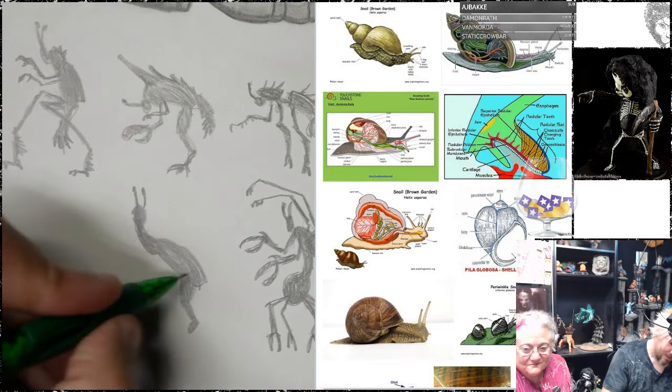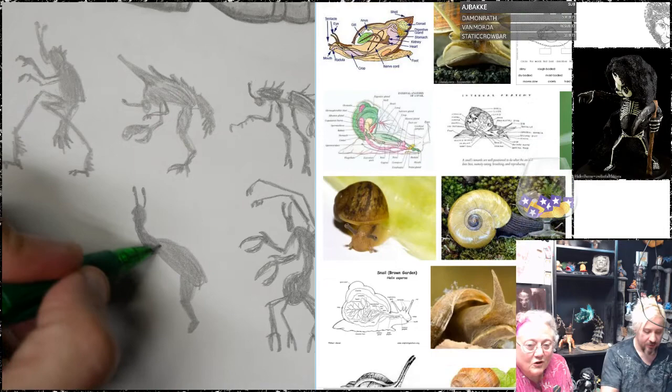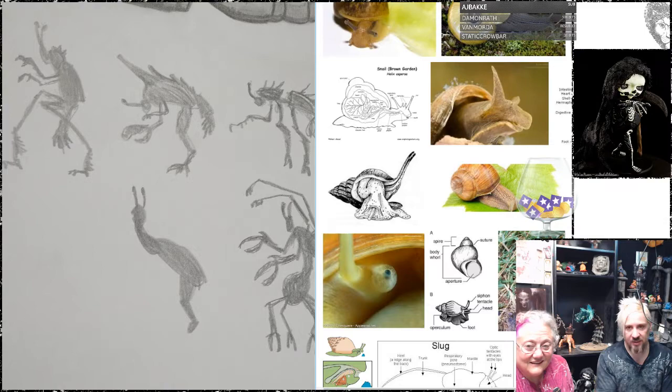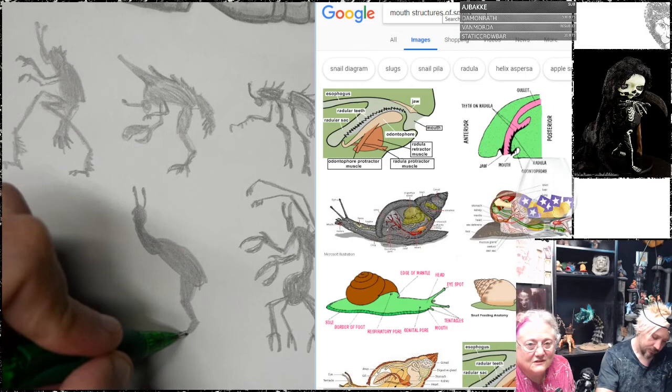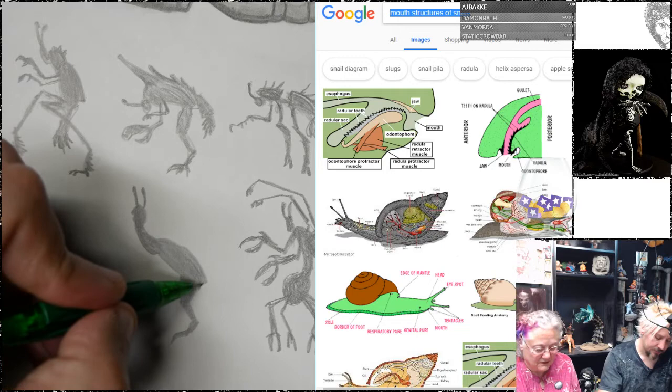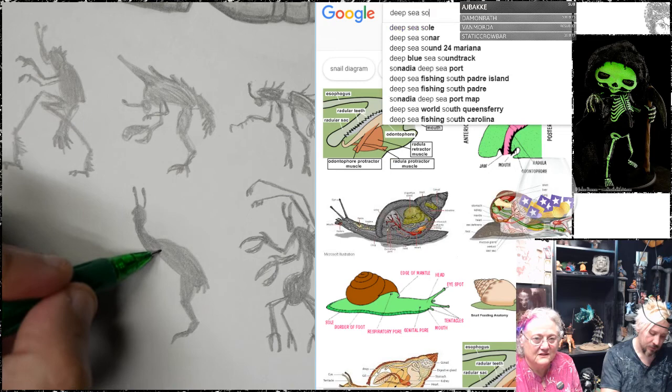Yeah. I mean, I don't want these guys to be scary. Oh, we're not looking for scary things. No, I was looking for deep sea stuff just because I wanted to see what soft bodied, deep underwater stuff looks like. Okay. Well, they mostly look like white tubes. You know, the things that live around smokers. Deep sea soft.